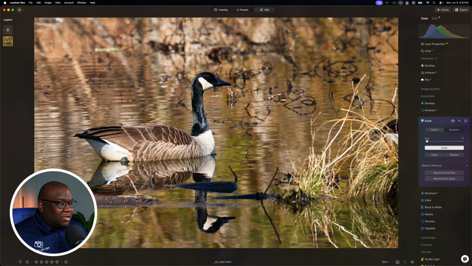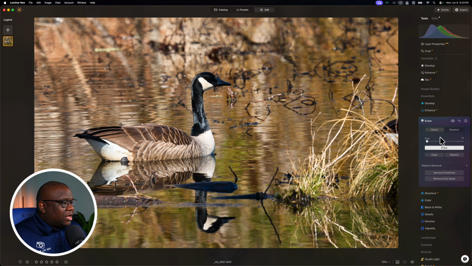And so now I feel like by having those distractions or those two blue things removed, it's going to make this image just a little bit cleaner. Your photo may require something more, but if you are good with that, then there you go. So we'll go ahead and actually get rid of this little stick that's popping up there as well. And these are things that are minor, so you don't really have to do that one, but I just felt like that needed to go away.